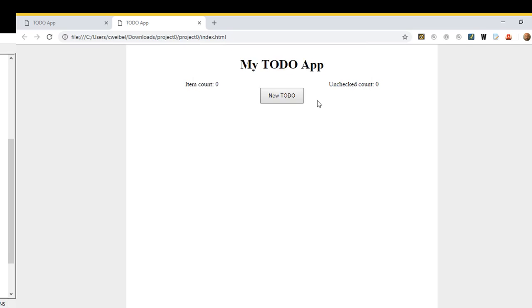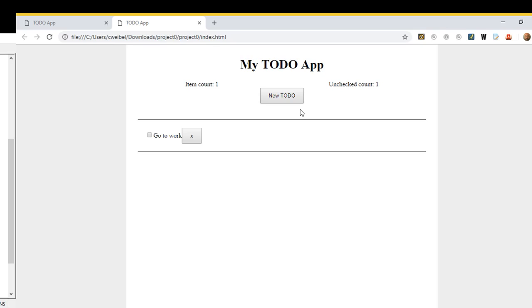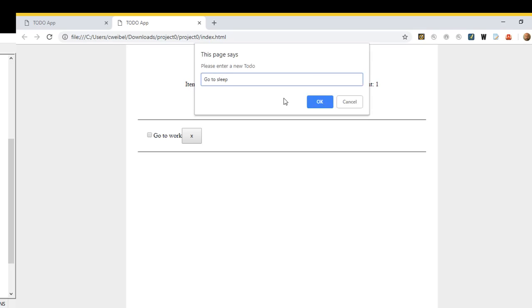There you see it pops up there. And then let's say go to sleep. So I work the graveyard shift, so a lot of times I'll go to sleep after going to work. There we go there. And let's see. Eat breakfast, which again is what you do when you work graveyard shift.